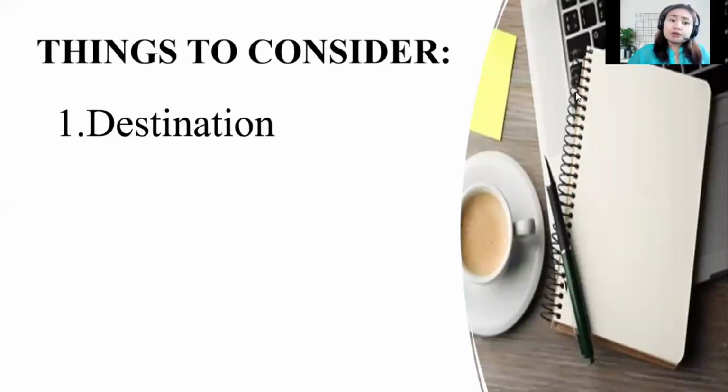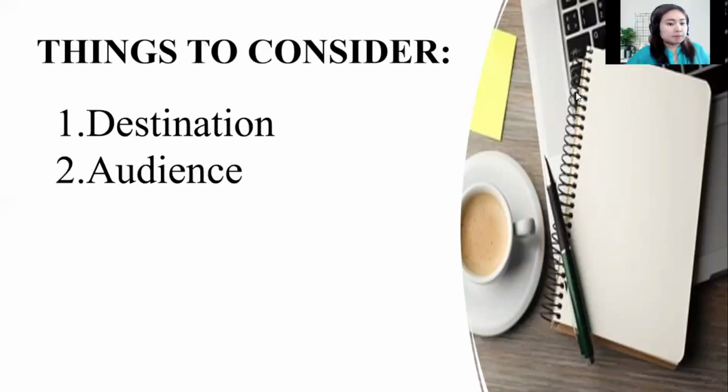And also, if you do that, you will be able to know what form of communication would best suit the person to whom you are sending the correspondence. If you're going to write to your employees, if you are the CEO or the manager, then you can use a memo for that. So that's why destination is very important, again, so that you will not make mistakes in titles and positions of the person you're sending to. Second, so that you will know the best form of correspondence that you will be using. Okay, next one, we have audience.